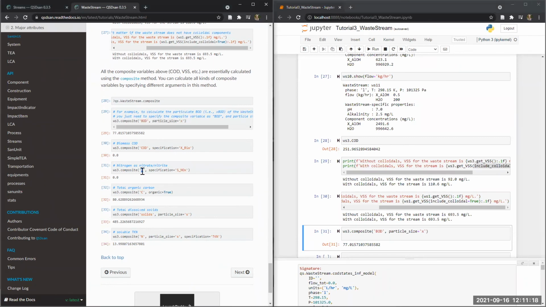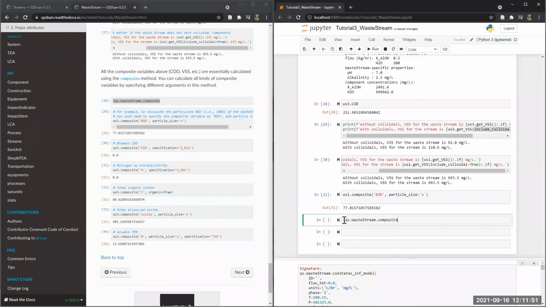And so the composite variable would be N for nitrogen, and then the specification is S_NOx. And you can do the same if you want to look at the total organic carbon, the composite variable is carbon C, and here you would specify organic equals true. So if you look at the documentation for .composite, you'll be able to see everything you need to know about successfully calculating the composite variables.